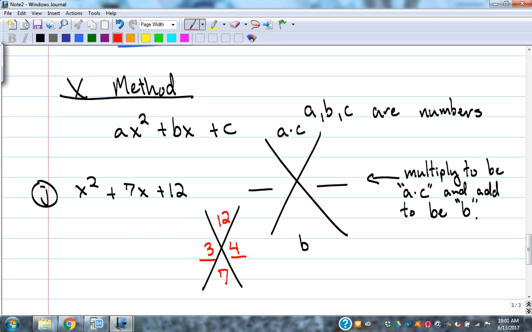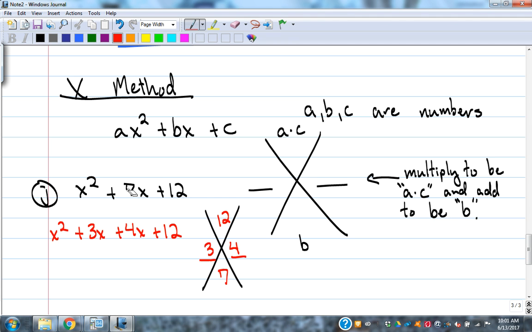That's what I want. Here's what happens with those. They replace the 7x. Okay? So we're just changing the way the problem looks. It started with a 7 in the middle. Now we've got a 3x and a 4x in the middle. Well, what's 3x plus 4x? It's 7x. So we've just manipulated the problem to make it look like what we want it to look like. We didn't change it really because if we simplified it, it would be back to the original. Okay?